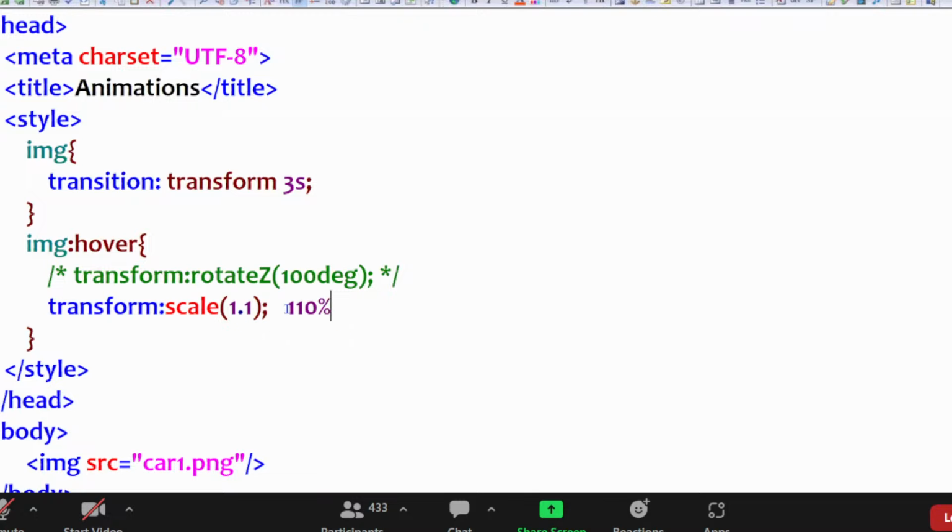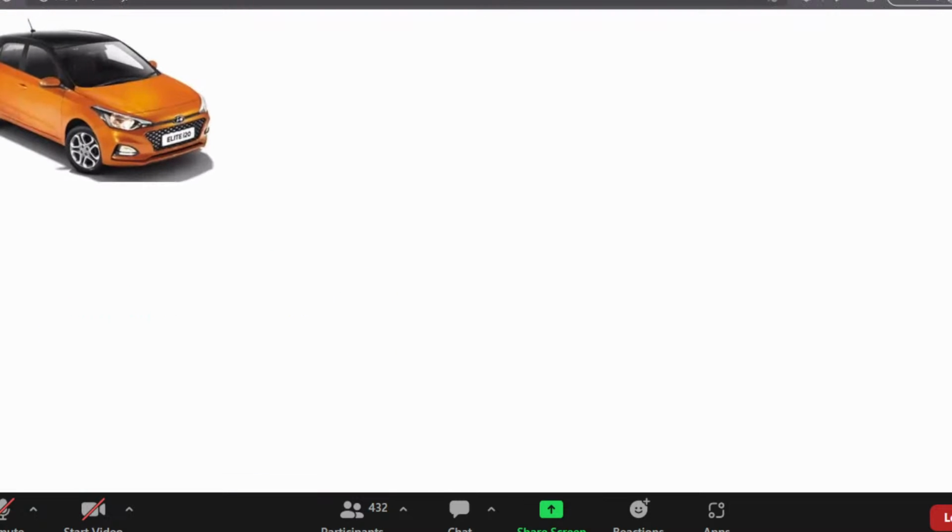Your original size is increased by 10%. The actual size of any HTML tag is 100%. That 100% component is increasing to 110 percent. The 10% size increases both width wise and height wise, for any tag.